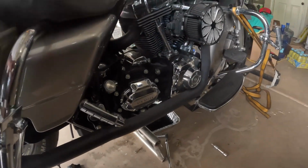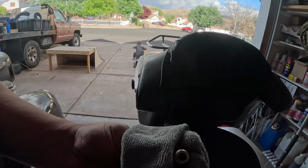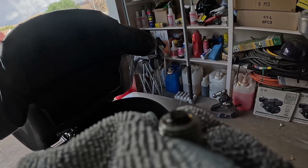So let that drain, we'll be right back. So here's the oil, and there's almost nothing on it. I'm actually quite surprised. This bike just hit 34,000. I bought it with 18,000 on it back in 2017. I really usually only ride it to go do stuff. I don't take it to work, and I work a lot. I work 6 days a week, so. But it's actually really clean.